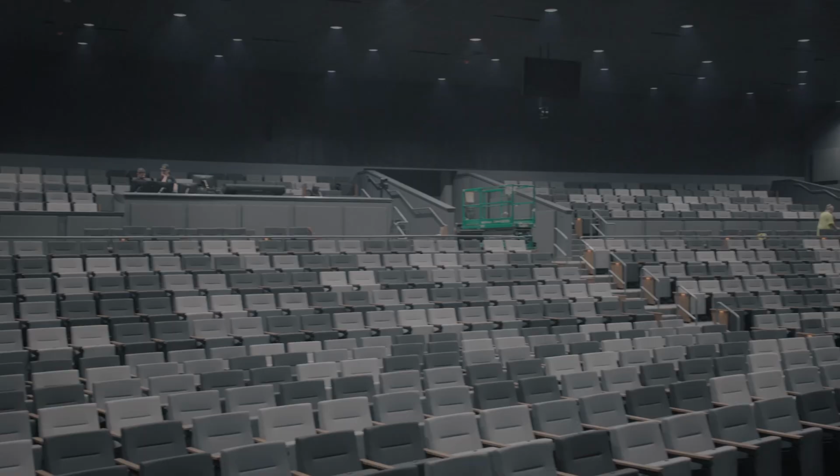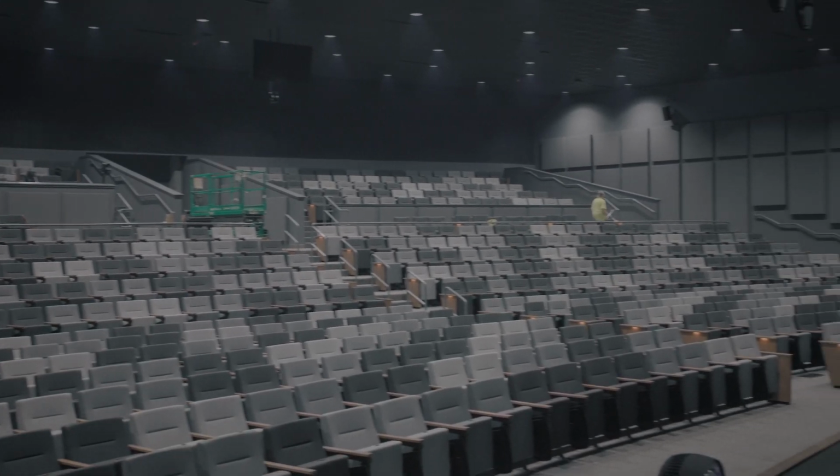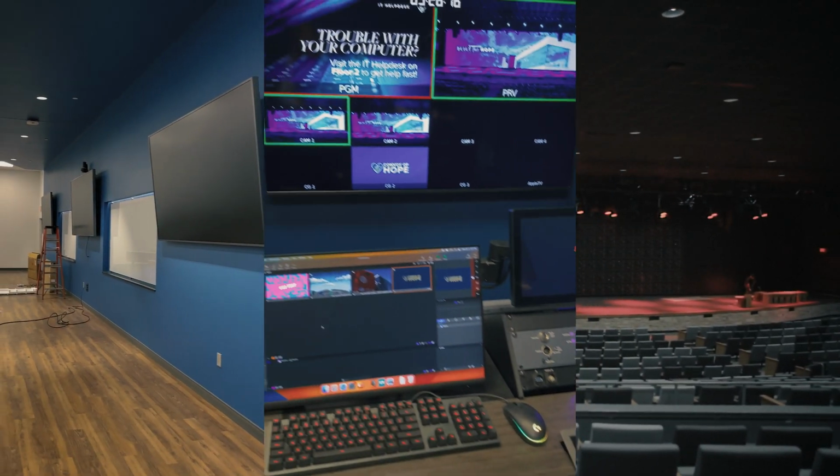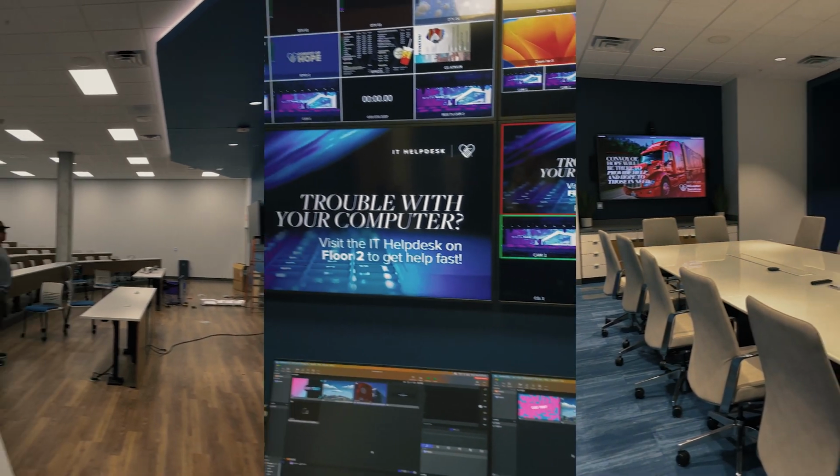It's really cool to see the intent and the vision behind each of these spaces as they're going to use them to support their organization, which is anywhere in the world at any given time. This building is mission critical. It has a lot of wonderful things in it, to be able to complete the mission that we're doing. We can do a better job because now we have better facilities.